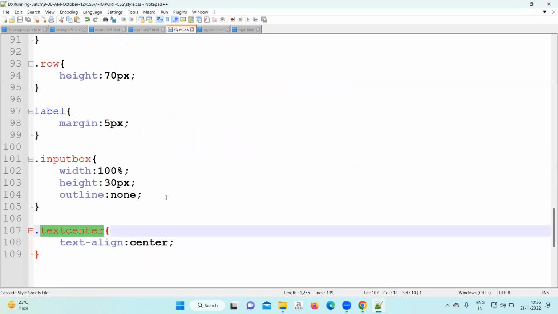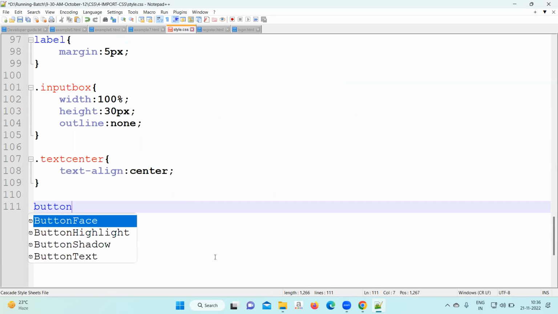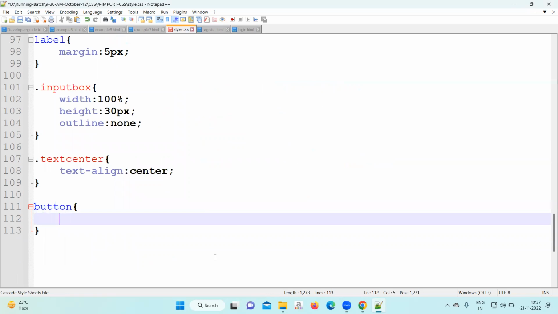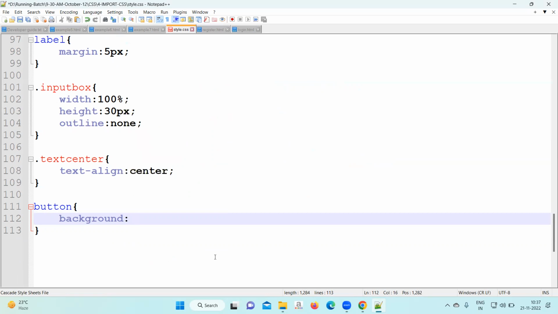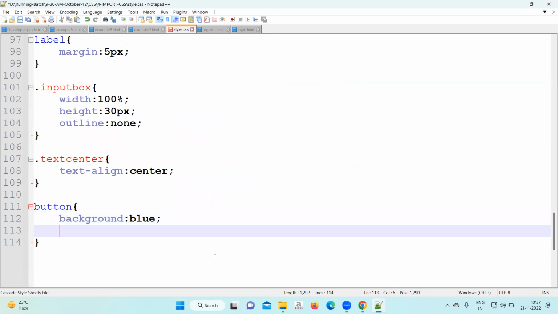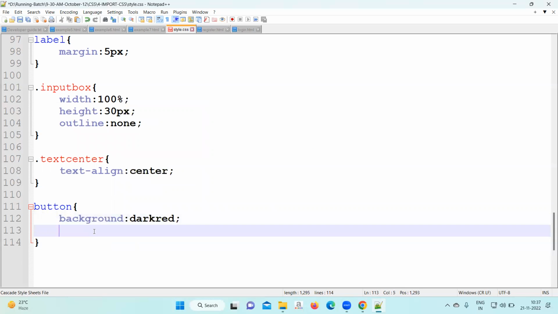Okay, come to CSS. Write here now for button. The button should have a different color combination, maybe background. You can change to red color or maybe blue color is also fine. Okay, let's keep it dark red. Then padding from top 10 px, left right 40 px, bottom also 10 px.